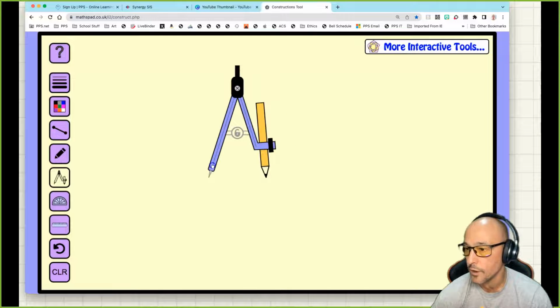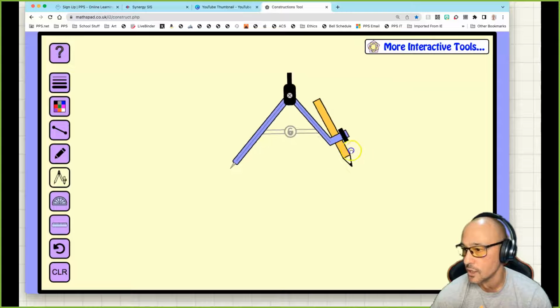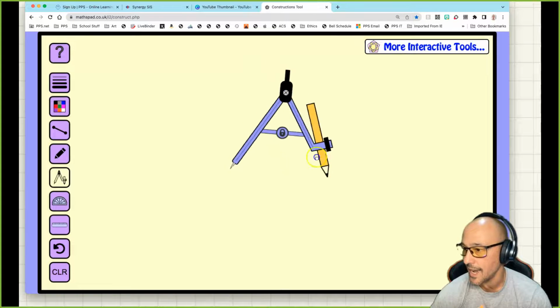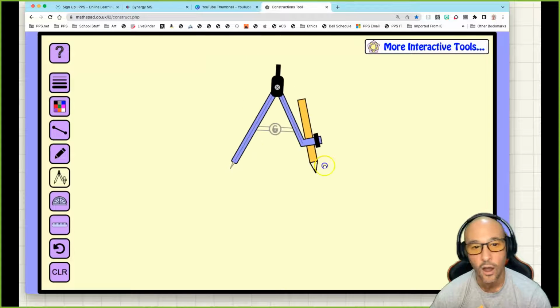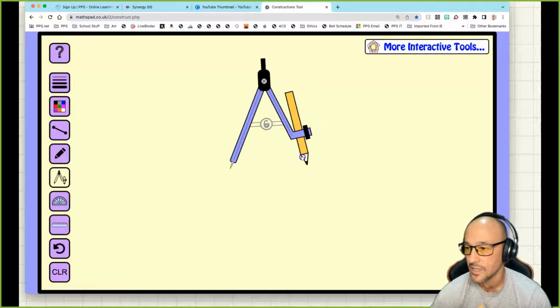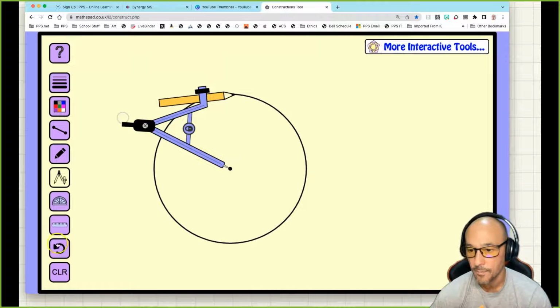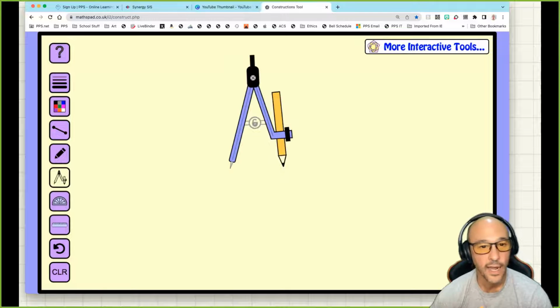We can move it around when we grab here. If we grab this side, it opens and closes. We can lock it here, and then I can't change the size, but I can turn it, because really we can make a circle like that. So this is how we change the size of that circle. And so that is a compass.